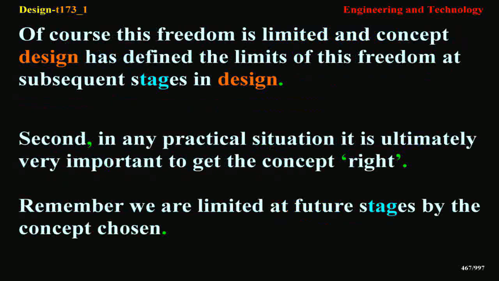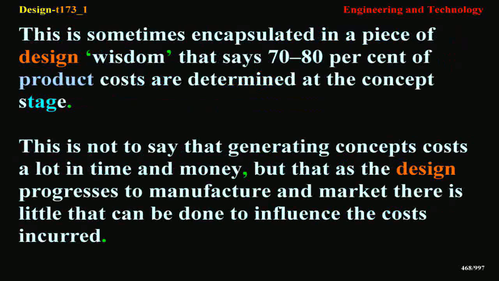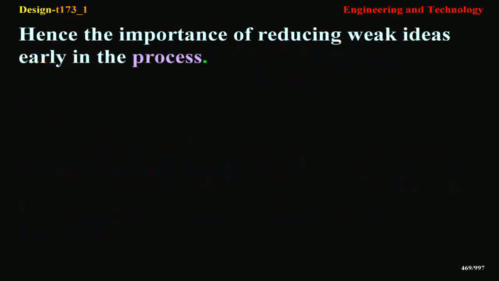Second, in any practical situation it is ultimately very important to get the concept right. Remember, we are limited at future stages by the concept chosen. This is sometimes encapsulated in a piece of design wisdom that says 70–80% of product cost is determined at the concept stage. This is not to say that generating concepts costs a lot in time and money, but that as the design progresses to manufacture and market there is little that can be done to influence the costs incurred, hence the importance of reducing weak ideas early in the process.